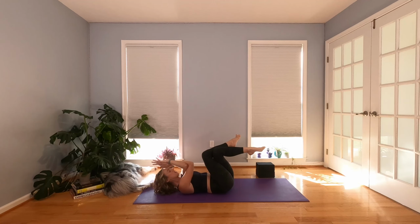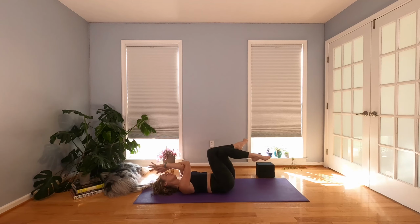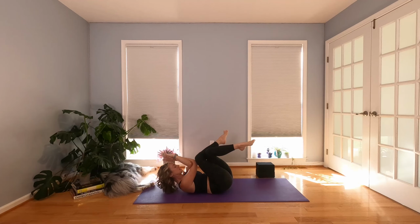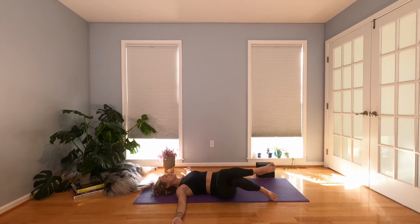If you start to get tired, you can just move the knees in. 8, right? Don't have to even lift. 9, one more. Squeeze it in. Release yourself down. You're gonna take your arms out to the sides. Those legs still crossed. You can drop them over to the right, and then slide your gaze to the left.